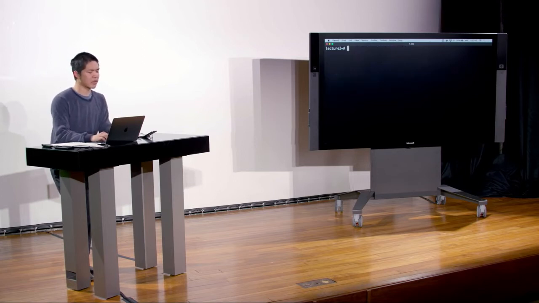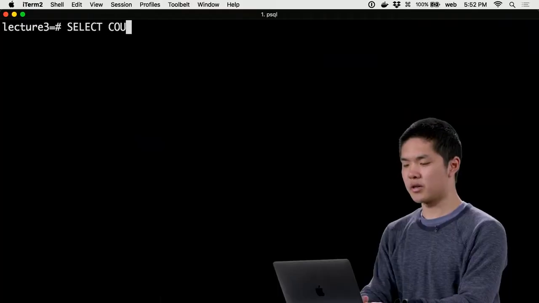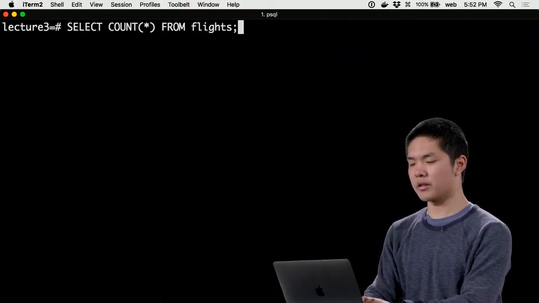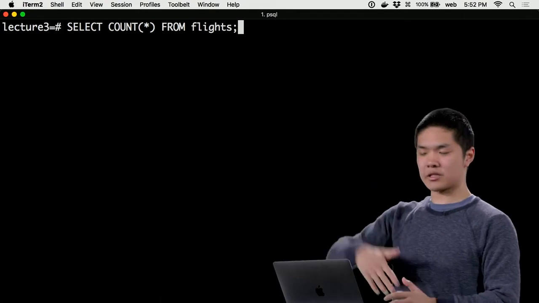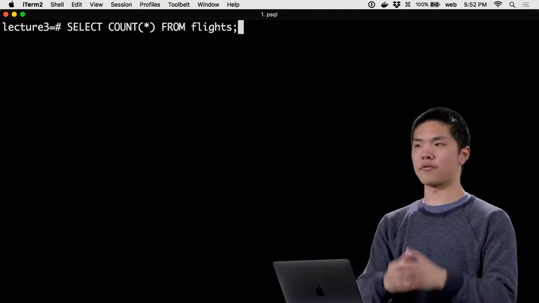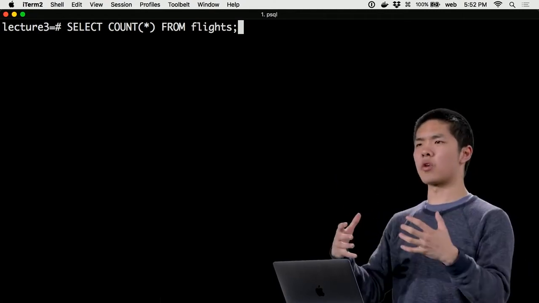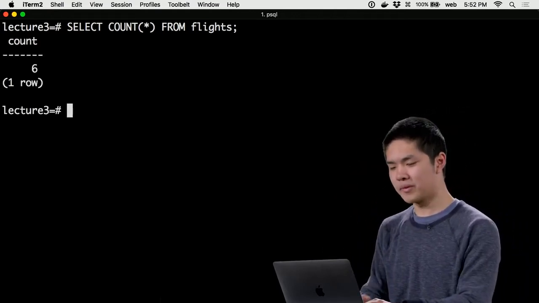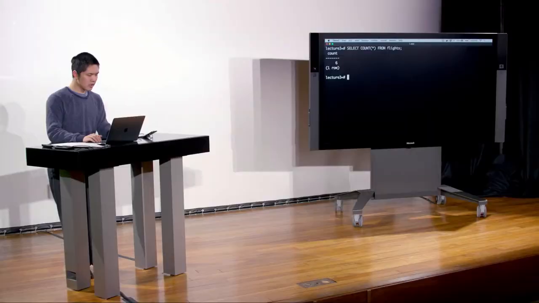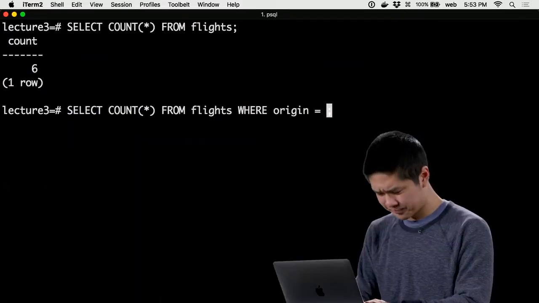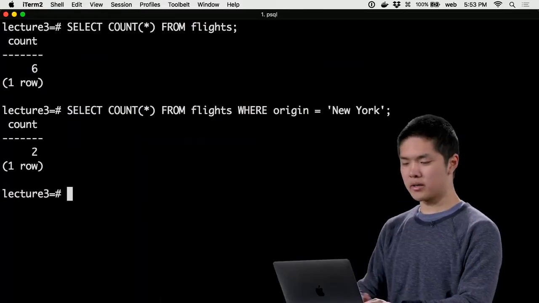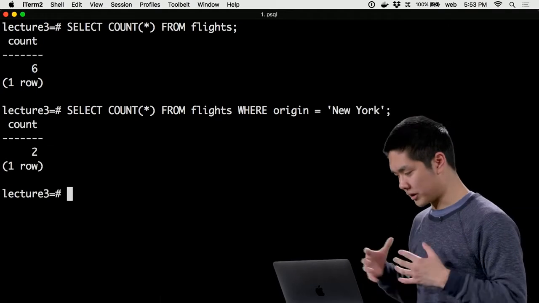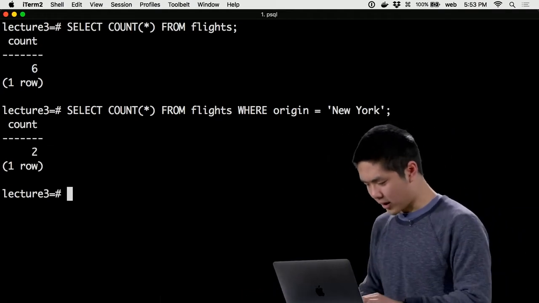So I could say, for instance, select count star from flights to mean select all the rows from flights. That's what select star from flights would do. But instead of giving me back all the rows, just give me the count of the number of rows. Tell me how many rows are in my table, and that will give me back 6. But I could equivalently, or relatedly, try to say select count star from flights where origin equals New York, and that will give me back 2, because there are only 2 flights that are flying out from New York.